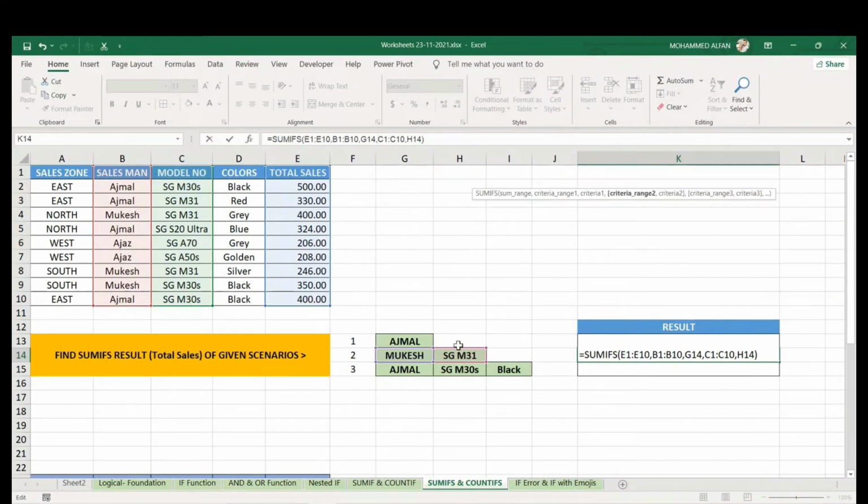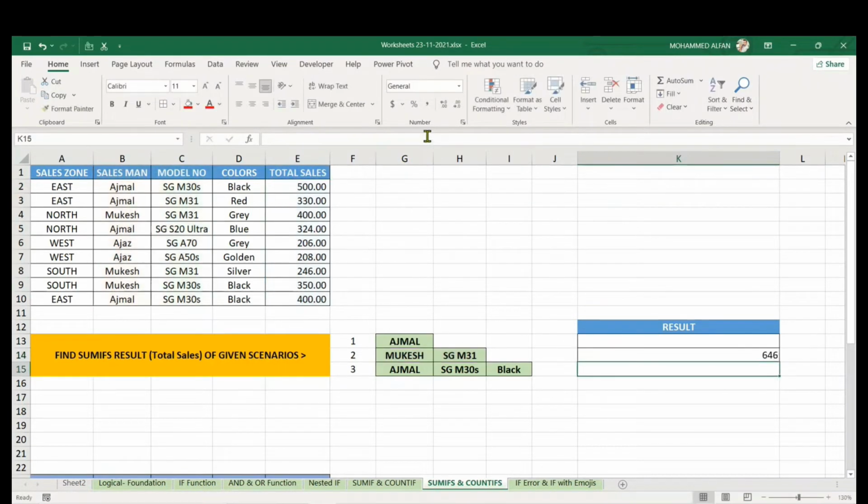After that, SDM31 as a criteria. Enter it, and we get the 646 result. We'll check: Mukesh appears here, here, and here, but in this model he has sold 3 mobiles out of 3 transactions. For SDM31 he has sold the total cost of this one and this one, total 646, right? 646.